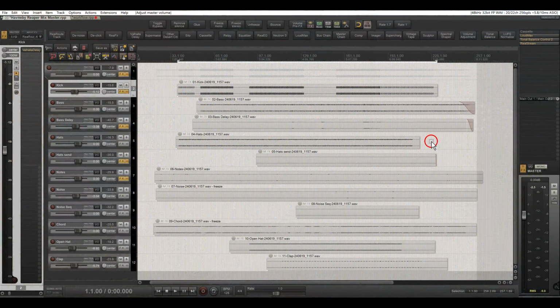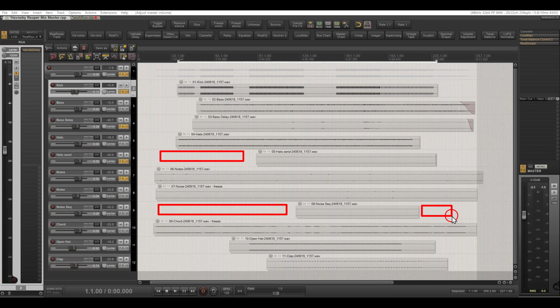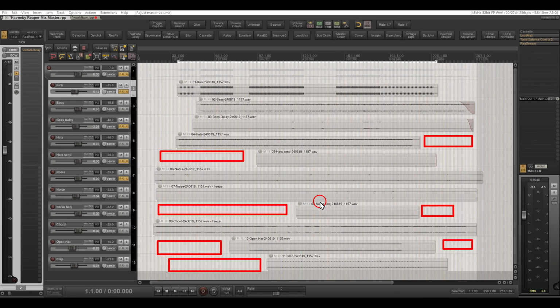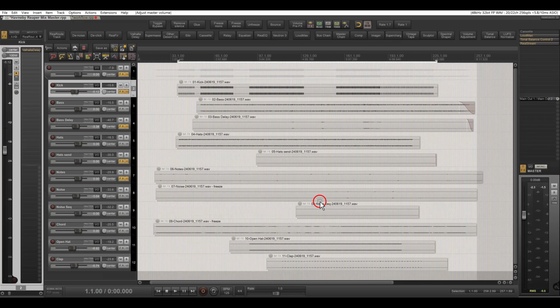Something I do before I start mixing is removing the silent parts, so it's visually easier for me to see what's going on, where each track or where each sound starts and ends, right? So you can see I remove the beginnings and the ends, again just so it's visually easier for me to see where each voice starts and ends, but there is no arranging really. I'm not using any automation.